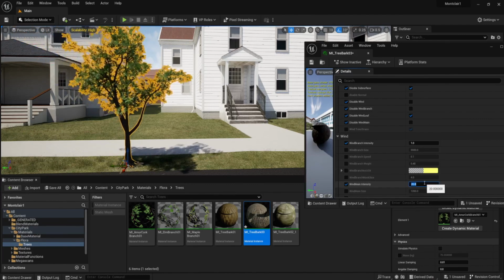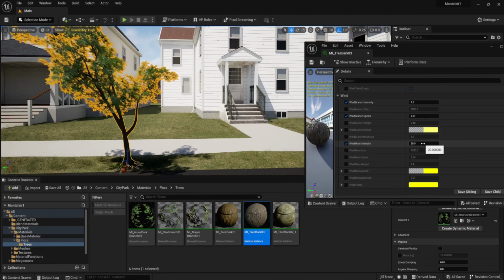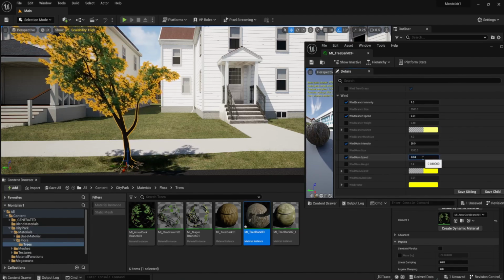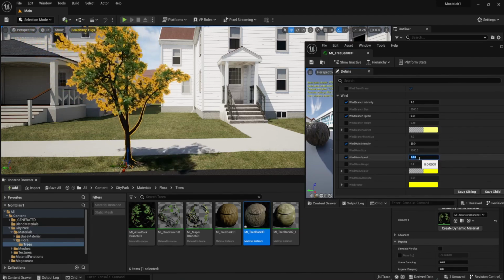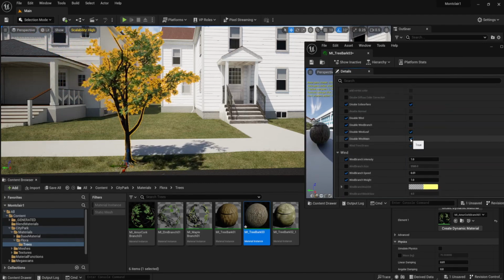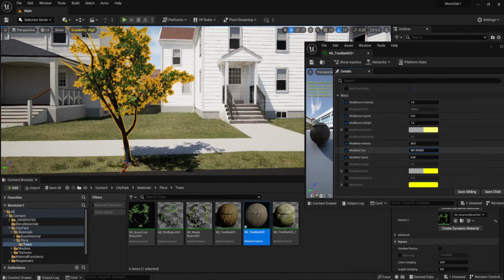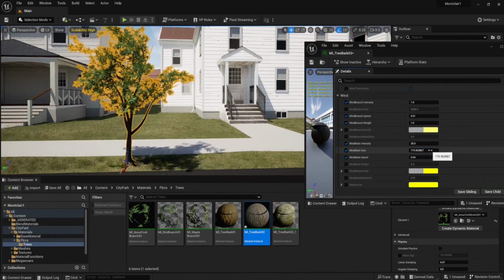So I don't know what to do, I just went into the material settings and into the wind section, and I turned some numbers down by a lot. I guess I'm just experimenting. I really don't know what I'm doing here. Maybe eventually I'll learn better how to control the wind of the mesh. And eventually I got to a point where I was happy with what I was seeing.